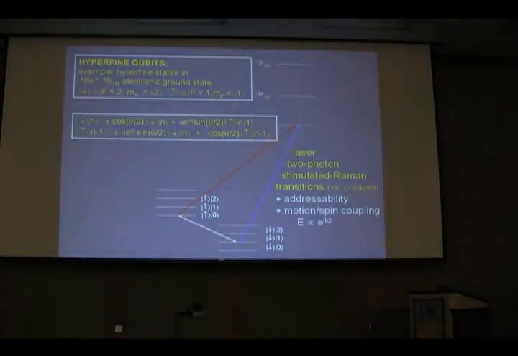And the students and postdocs spend all their time adjusting laser beams so that we can suppress some of these problems. So I mentioned also that one attractive scheme to think about is to go to hyperfine transitions in the electronic ground state. So now the energy separations correspond to frequencies of a few gigahertz. And of course, we could use microwaves to drive those transitions. The reason we use laser beams is that we get strong field gradients in the laser beams, which bring out those terms that I mentioned on the last viewgraph. And the other reason is, of course, we can get addressability with laser beams.